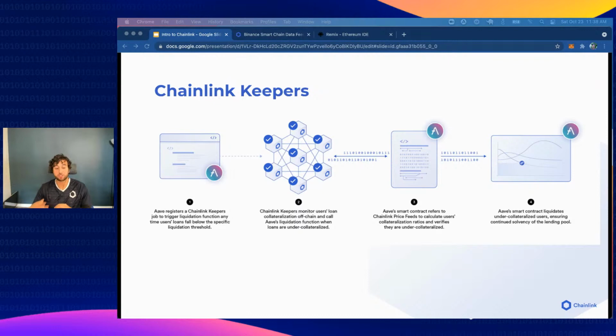But traditionally, you kind of just hope that people will liquidate the loans and that this will happen. And in times of high gas fees and chaos, when the markets are going insane, this can be tough. Gas prices skyrocket. Gas prices can go above the gas costs. People are just kind of panicking. So we can employ the Chainlink Keepers network to come in, monitor those loans, and liquidate them as they need be, making sure that these financial systems don't break down.